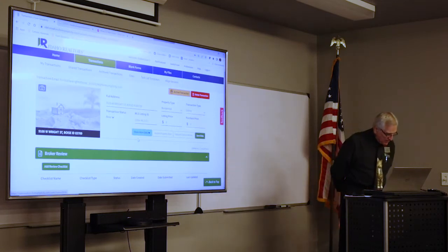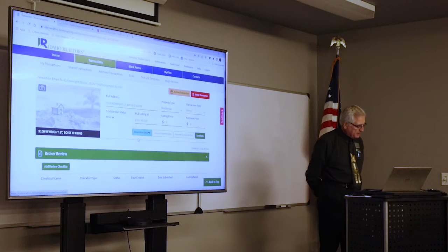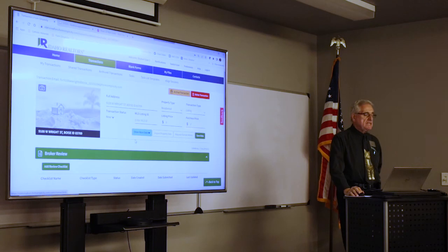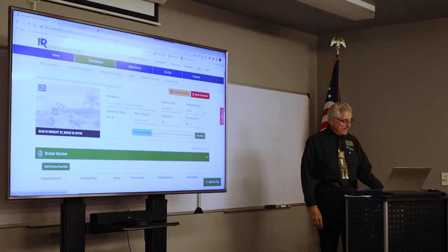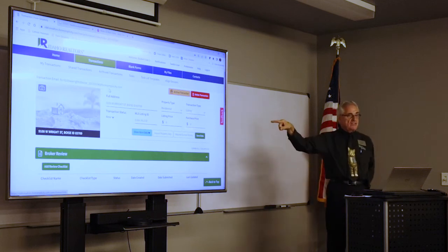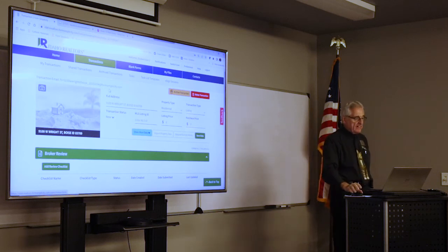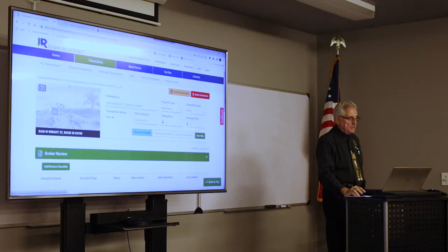Now, on top of page 7, in that screenshot, below step number 6, every time you create a transaction, it's always going to come up and generate a transaction email address for this transaction. Every time you create a new transaction, it's going to have that. As you can see, 9100 W for West, Wright Street, Boise. And of course, it has a random number that appears after the address. Think of the random number like you would for a Gmail account.